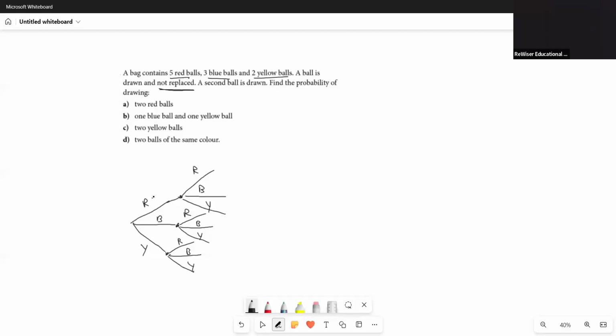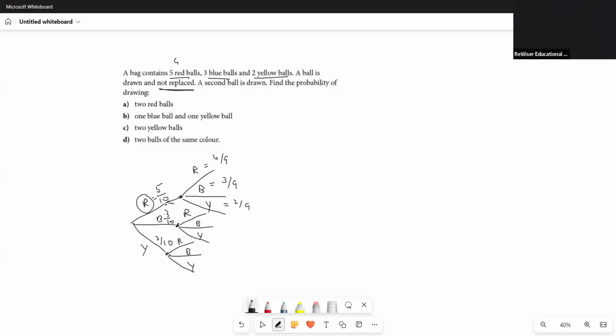Now, the probability of getting a red ball here, so the total number of balls is 10, so that's 5 by 10. Similarly, getting a blue ball here is 3 by 10. Similarly, getting a yellow ball here is 2 by 10. Now, look carefully. If one red ball is drawn already and it's not replaced, the total number of red balls now becomes 4. And the total number of balls becomes 9. So in that case, the probability becomes 4 by 9. Whereas the blue ball's probability remains unaltered because the number is same, but the total diminishes by 1. Similarly, for yellow ball, it becomes 2 by 9.